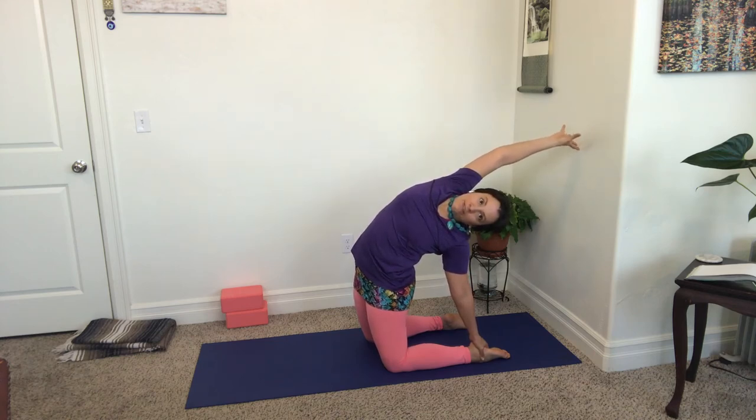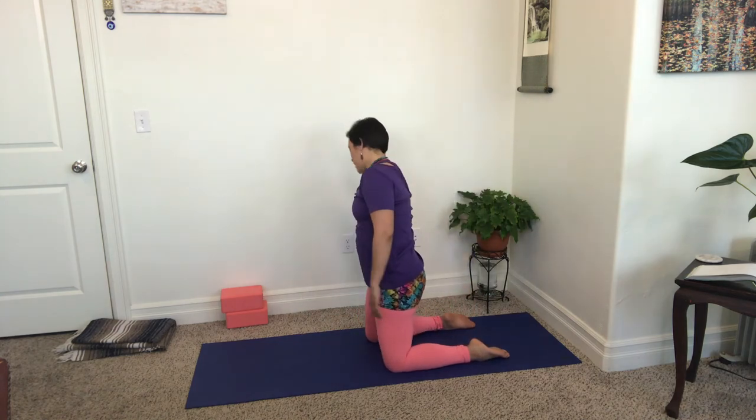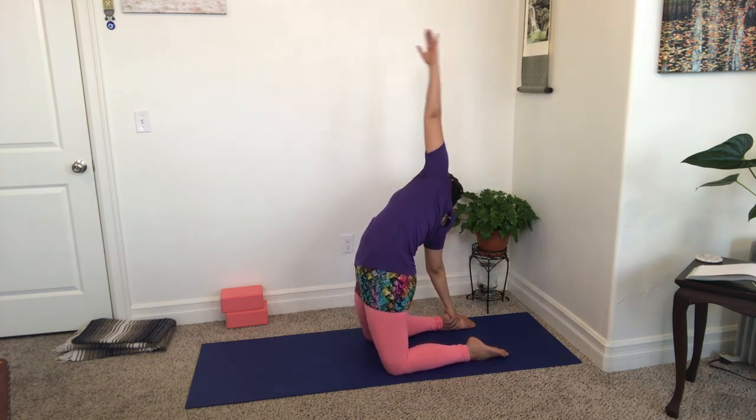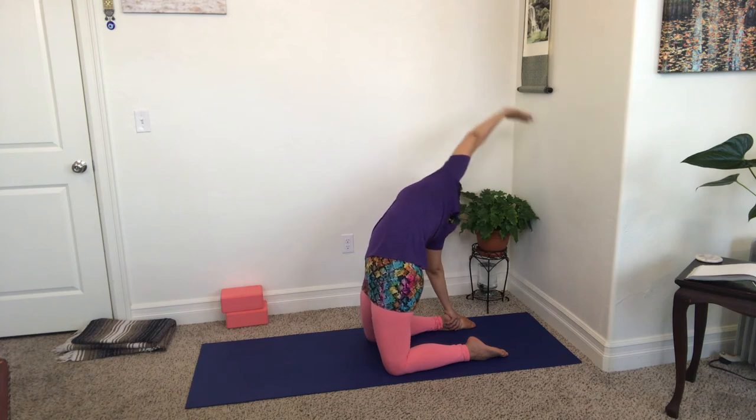So see if this feels okay. Actively reaching your top arm behind you. And change, come to center, and then switch sides. Inhale, and lift your right arm behind you as you lean back and push your hips forward. If this is all that's available to you, you're gonna do two more sets of this.